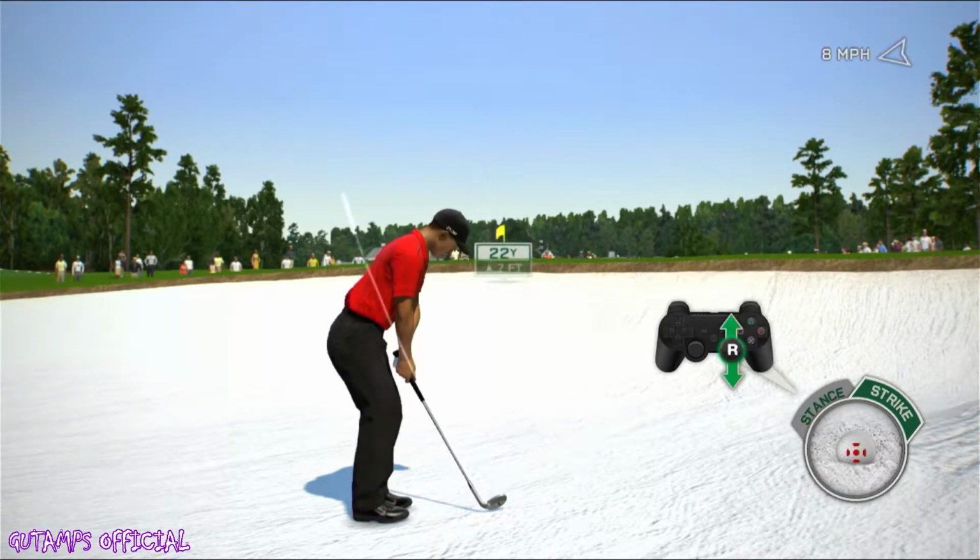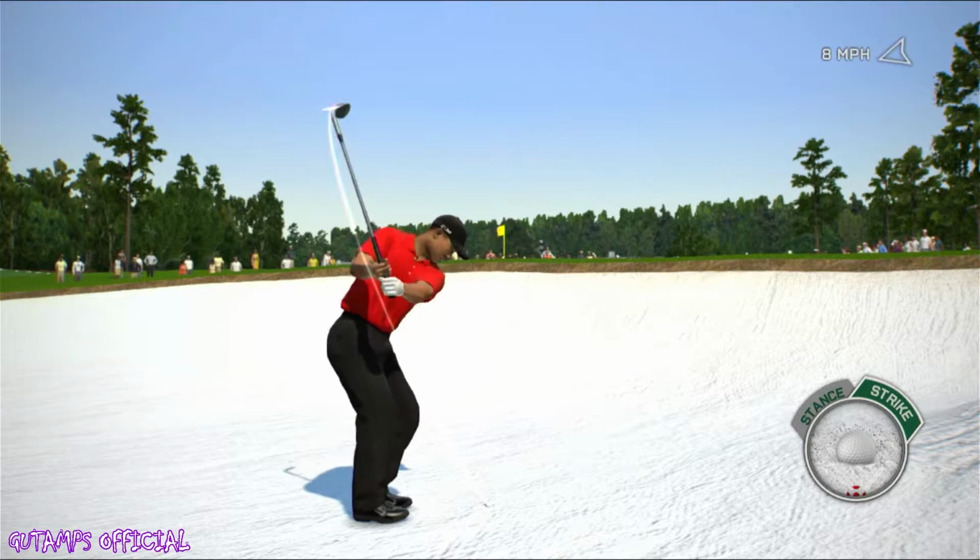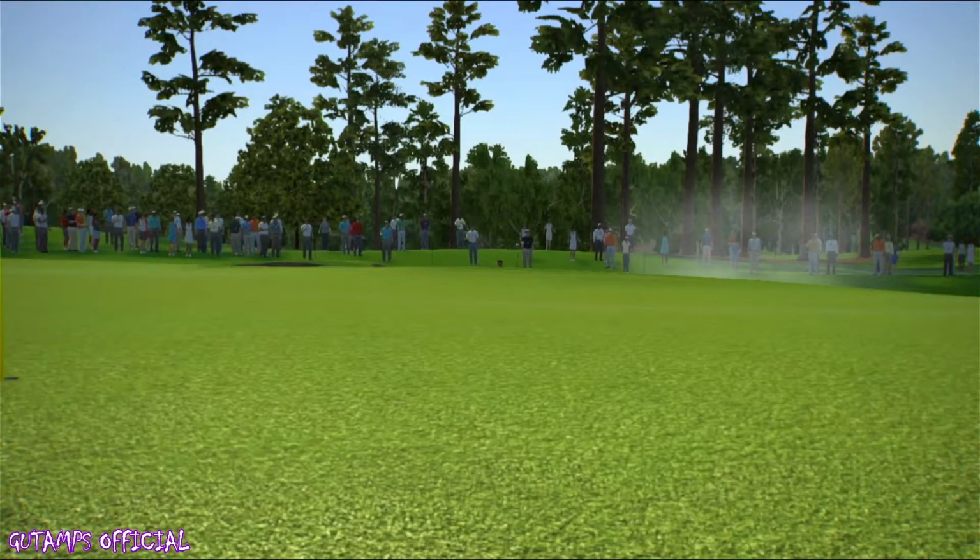Utilize the all-new strike meter to dig the ball out of bunkers or pick the ball clean from the second. From bunker to bunker.